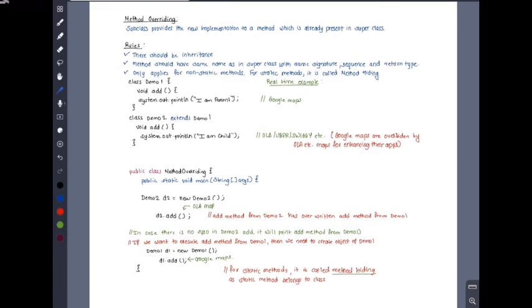So we have a real-time example of Google Maps. Here Google Maps is the parent one, and Ola, Uber, Swiggy are all child ones which override Google Maps. If we see their applications, we see that they look similar to Google Maps. So Google Maps is overridden by Ola, Uber, Swiggy, etc. for enhancing their apps. This is just an example.